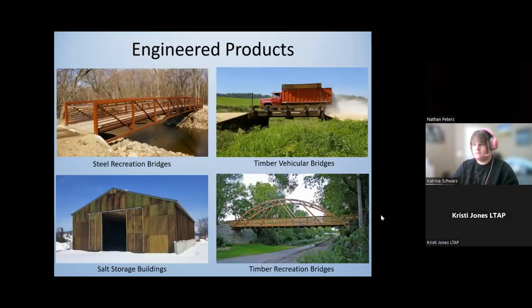Some of the other things that Wheeler does get involved with, the timber recreational bridges, of course, something that's a little bit more popular here in the West. And then last but not least, something that's far more popular back in the Midwest in some of those more traditional locations that Wheeler services, and some of those state DOTs like Minnesota, Wisconsin, and the Dakotas. They all do a lot of the salt storage buildings that, again, with all the treated timber that we prefabricate, we engineer the buildings and ship out.